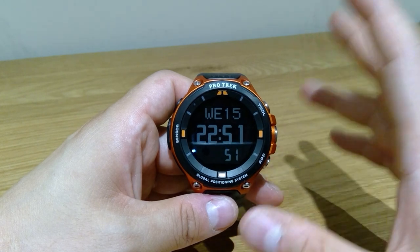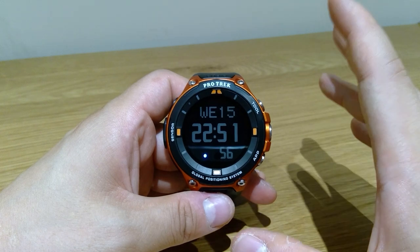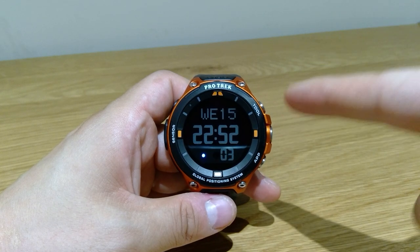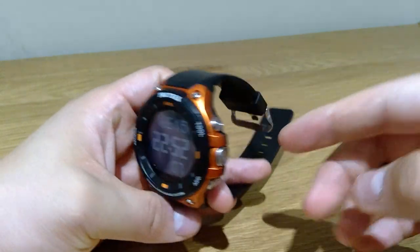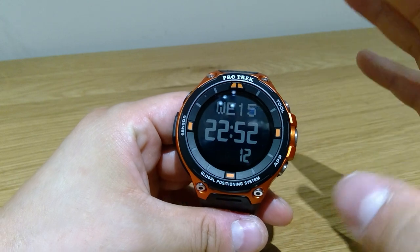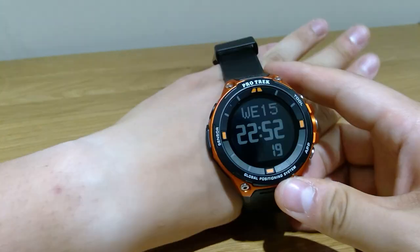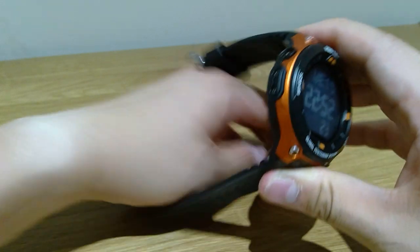Two things I was hugely disappointed about when I bought this: first, I thought I found somewhere in a review that it has a contactless payment function — an NFC card hidden inside. Given it's big, I'd be surprised they couldn't fit it. But apparently it doesn't have a contactless payment or Google Pay function, which was a huge disappointment, because I was hoping to use this for contactless payment commuting to central London every day.